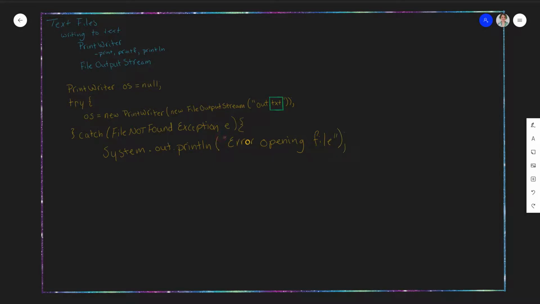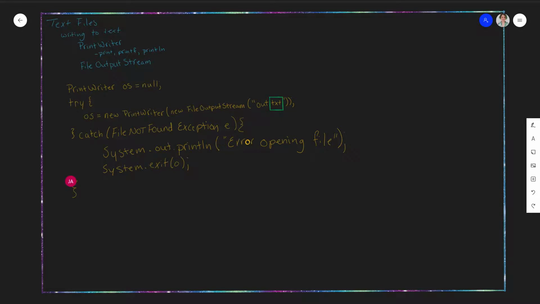And then we're just going to exit because we can't do anything. We can't write to our file, which is what this program's all about. So we don't actually want to do out. We're just going to do a system.exit here, and we're going to put in a 0. All right. And then we're going to close up that block.